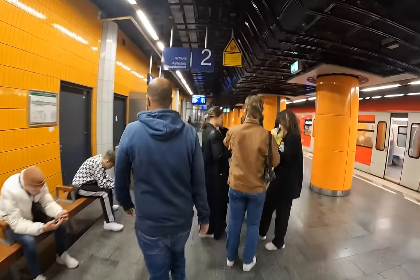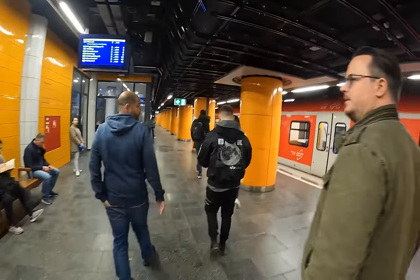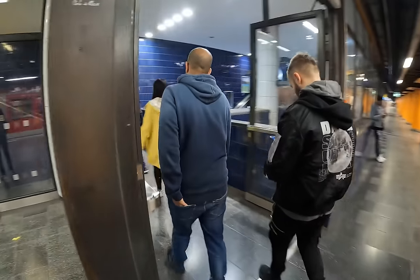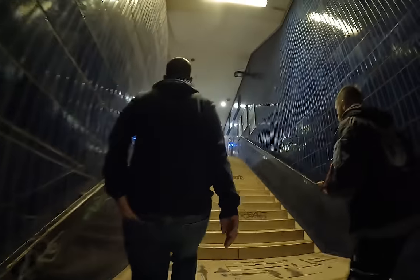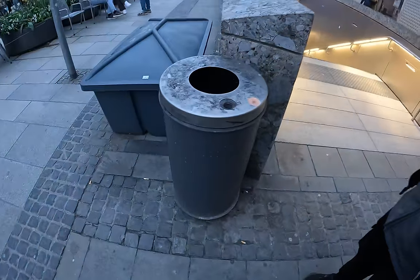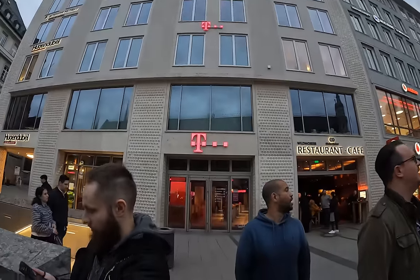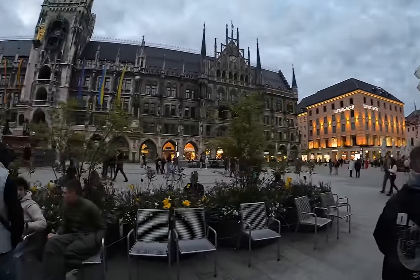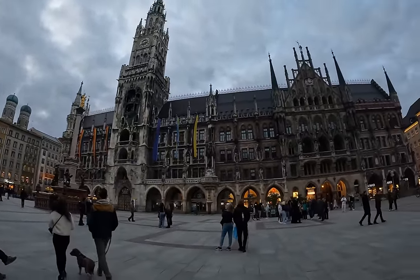Oh, damn it, all the announcements to happen. Anyway, this is what Weissmans look like in Germany. Red Bull is plentiful. And the trains are not on time, so it's not like Japan. People are always running and gunning. Anyway, look how interesting German trash cans are. There's nothing else to see here. Big umbrellas. T-Mobile. I think. It's just T, it's no mobile. T-Mobile, still a thing in America. My phone's connected to T-Mobile because I'm on AT&T, so. That is a whole thing. Right there.